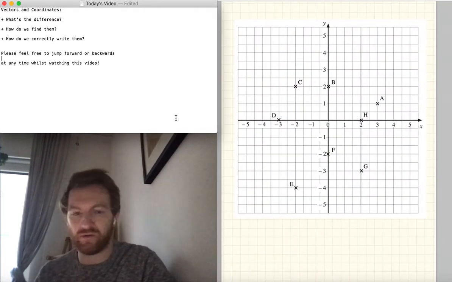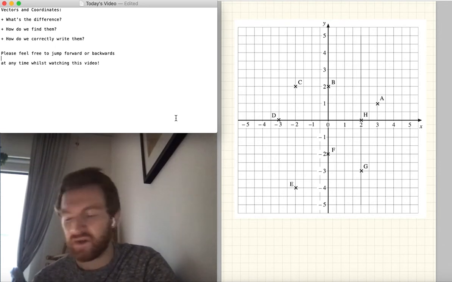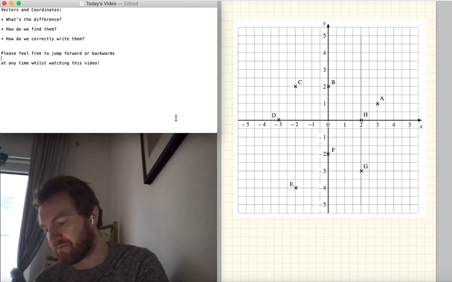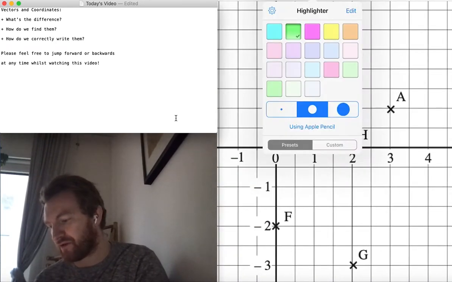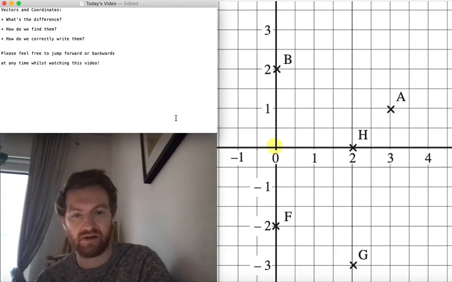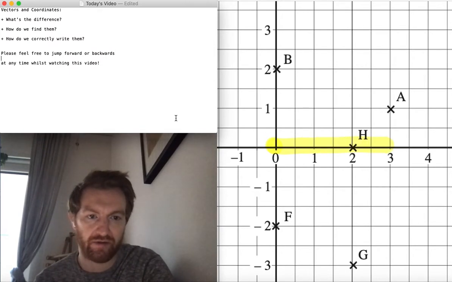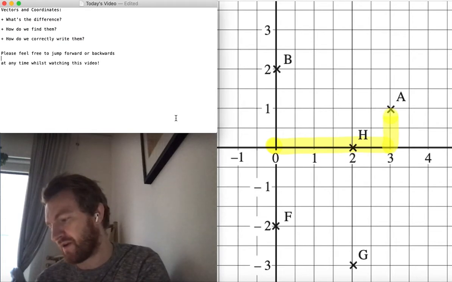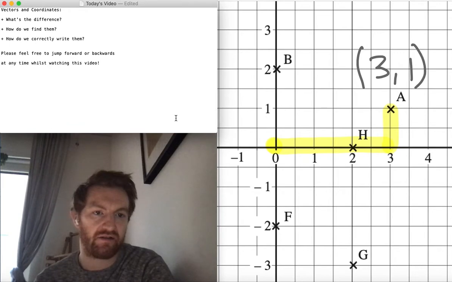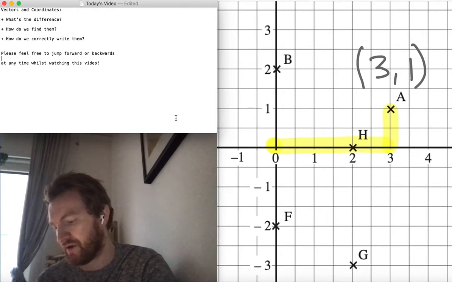So first of all, let's imagine you had a grid like this, and you can see you've got the coordinates and you've got some points. Let's imagine I was looking at point A. In case you've forgotten this from year 7, we start off by going along the corridor. So we start at 0. We'd say, how far have I gone across? Don't count the boxes, count the units. You can see you've gone 3 across and then 1 up. So you'd say, I've gone 3 across and 1 up. It's 3, 1. And that's how you would write a simple coordinate for something like this.